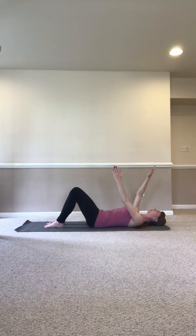Exhale, right palm back to the ribcage, stays heavy. I'm only taking that arm as far back as I can control my ribcage, staying heavy in the mat. Front of the ribcage knitting through the front. Exhale.